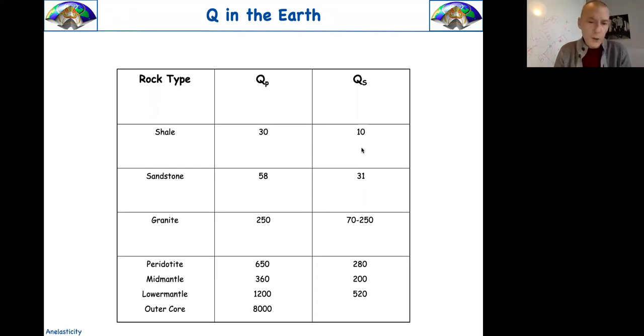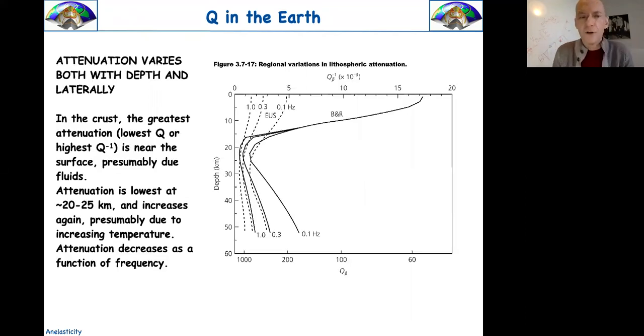And what to do with Q? Well, of course, you can do tomography of Q, because with attenuation, now not looking at the Q value as a global measure on the surface, but measured for different materials, you can relate it, for example, to profiles, and you can do tomography also with Q. This picture is coming from your textbook.